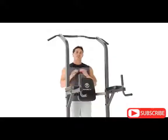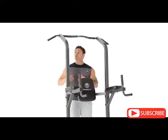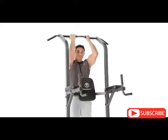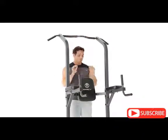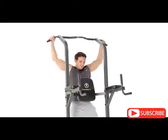All right guys. So the great thing about the Marcy Power Tower is it gives you 2 options as far as pull-up grips. So we can do the standard wide, or we can come in and do supinated close. We're gonna start with the wide grip, and then we're gonna change up and go into the close grip. It's gonna look something like this.